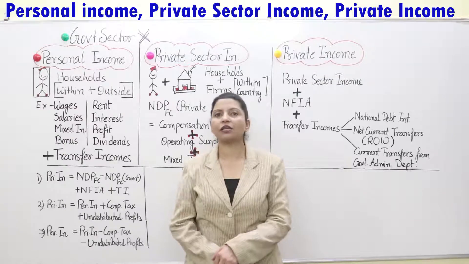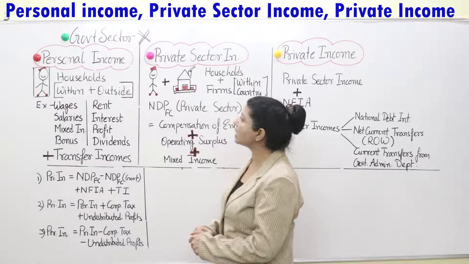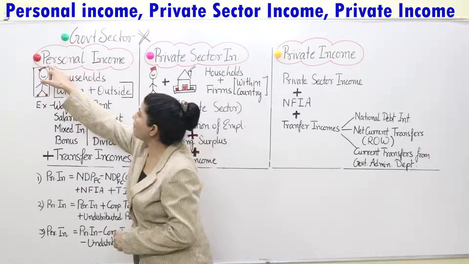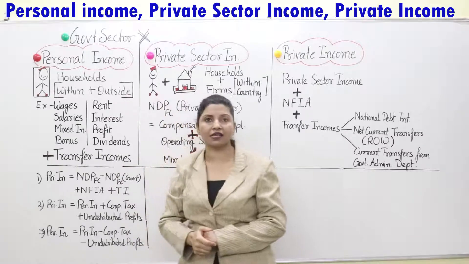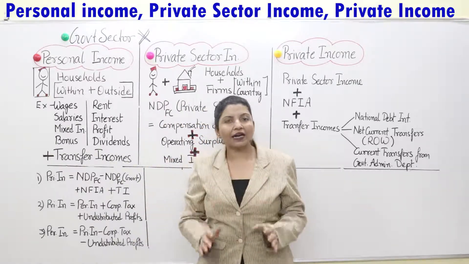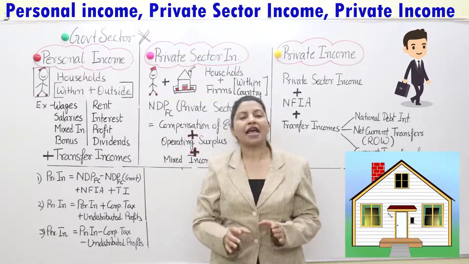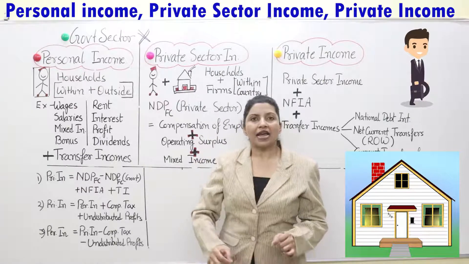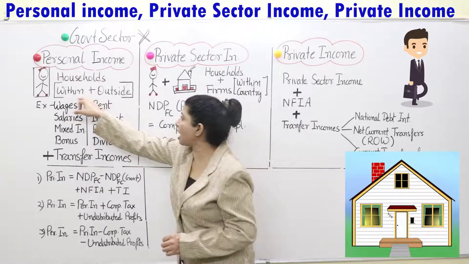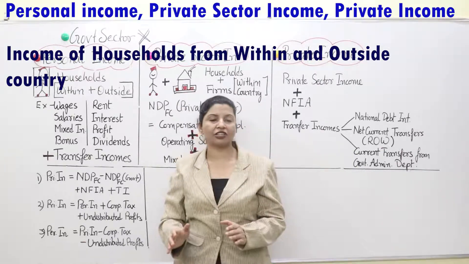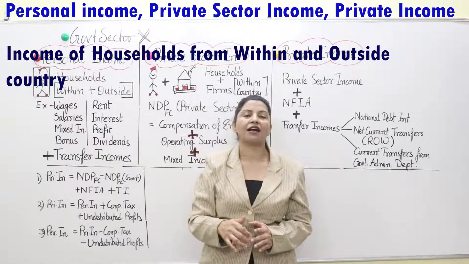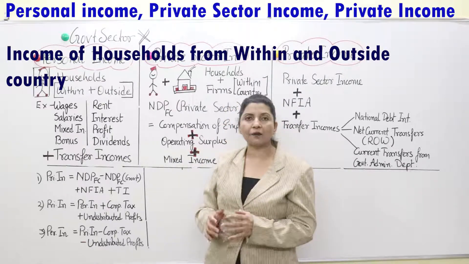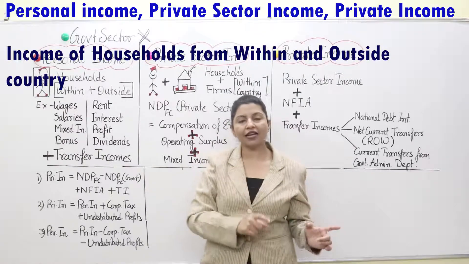Let's start with personal income. The term 'personal' contains the word 'person' hidden in it. That means personal income is nothing but income received by individuals or households in any domestic territory plus the rest of the world — that is, income received by households and individuals within and outside the country. Whatever remittances you receive from outside the world, say America, Africa, China, anywhere, they are also included in your personal income.